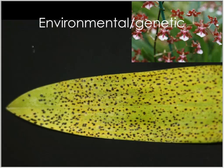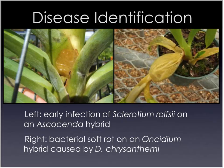have commercial production here, 9 out of 10 nurseries, I've never seen this plant free of these spots, but I've been told if you have the right environmental conditions, which may be more arid conditions, it would be happier. But it seems to just develop this under our environmental conditions. So this is an example of just the genetics of this hybrid and the environment. Another thing that you really would want to do your homework for.